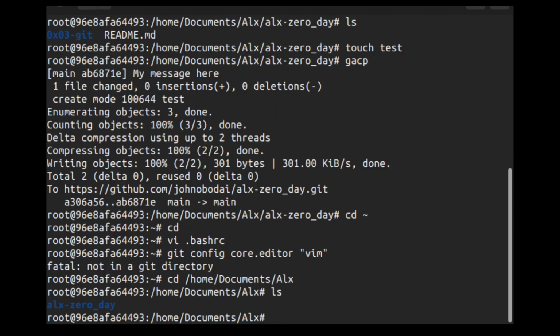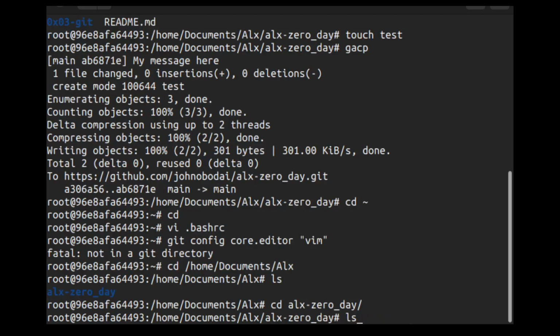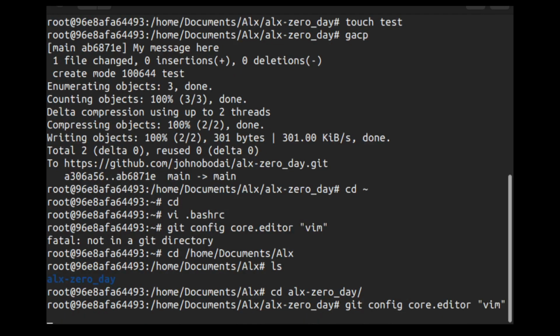So ls. Okay. So in my Git directory, all I do is to go back to the command. And the command once again is git config core.editor, and you're equating it to Vim. So you enter, and now you are good to go. If you have also not synchronized your Git repository to your terminal, then you would have to do that. All right. So with that, these are the commands we use.